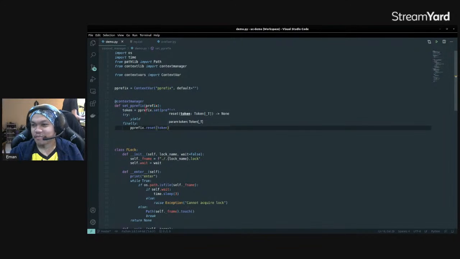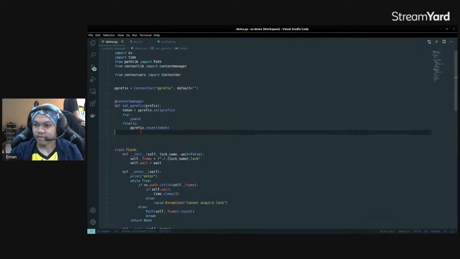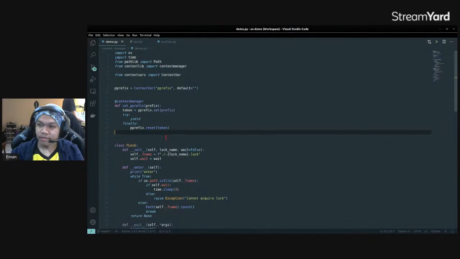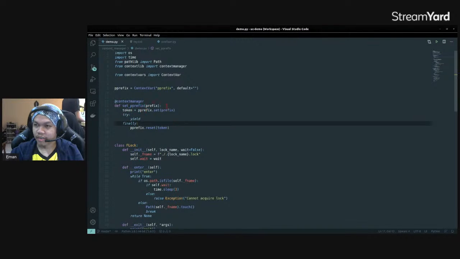So the context var object, you can set its value using the set method, and that set method will return a token. You need this token to reset that value. So when you call p_prefix.reset, you pass in that token. So what we're actually doing here is creating a context manager that's able to set the prefix inside it and then clear it when it's done.